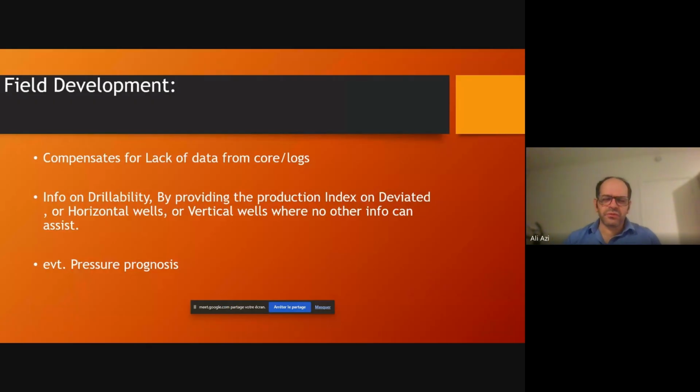The second thing I've been confronted with in field development is drillability. Sometimes the drilling engineer comes to you and wants the production index. If you have a very deviated well or a rather complex horizontal well in your 3D model, it's not impossible to calculate, but it's a bit tedious. You have to go to the Eclipse files to read some complicated connection factor for each block and try to assess. If you have a proper powerful software, you can have it, but there is a threshold there. It's not so straightforward, and it's much more complex than on vertical wells.